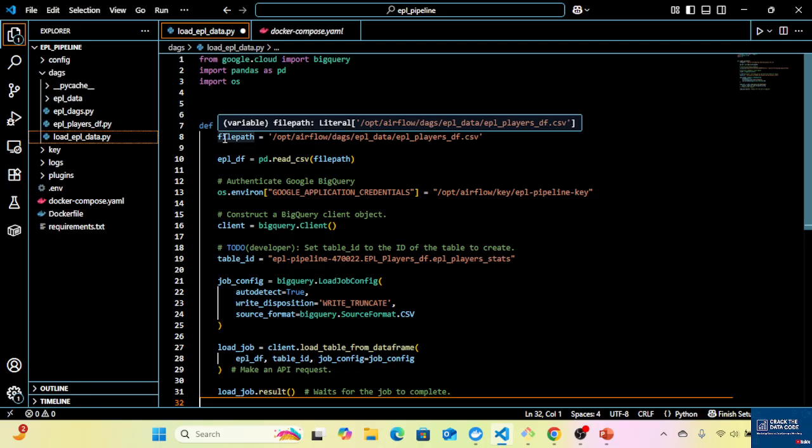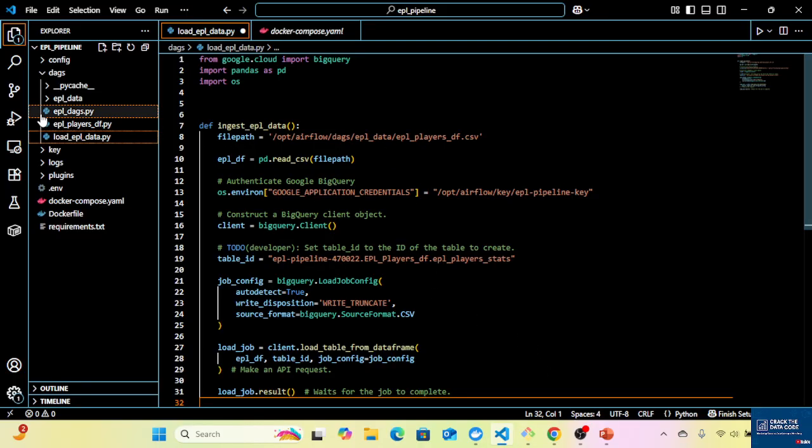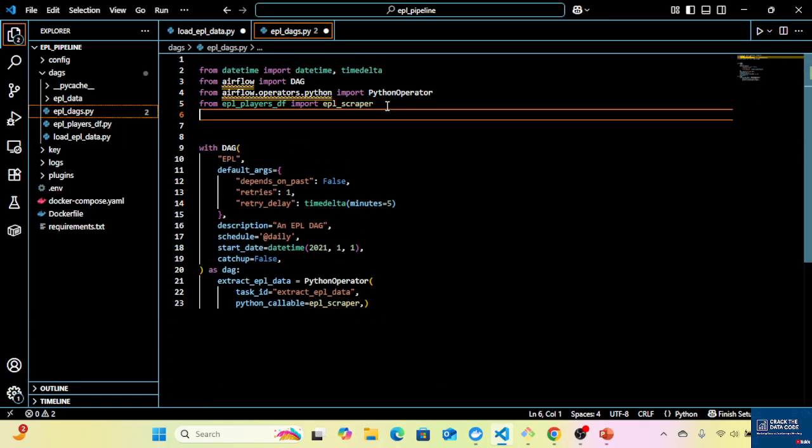So we'll come back to our DAG. We're going to write a DAG because we need to find a way to trigger this. There's our DAG. So the same thing, we're going to import from load EPL data import. So we're importing ingest EPL data. Now we're going to create another task.